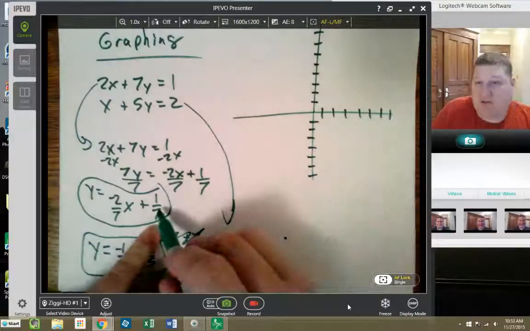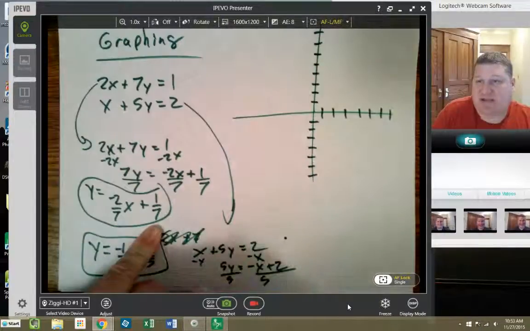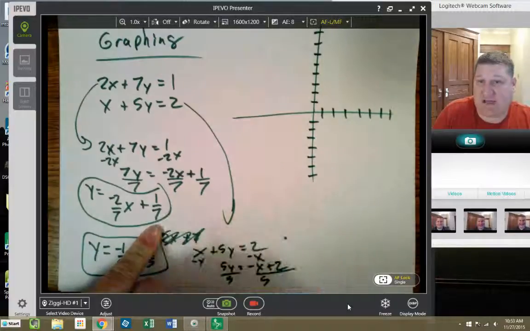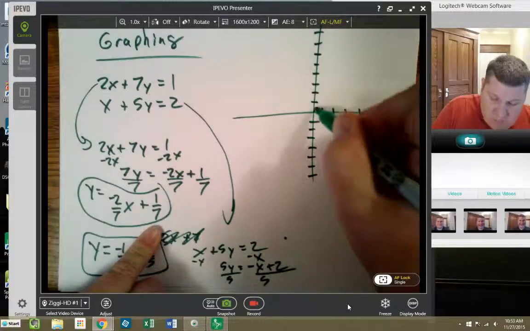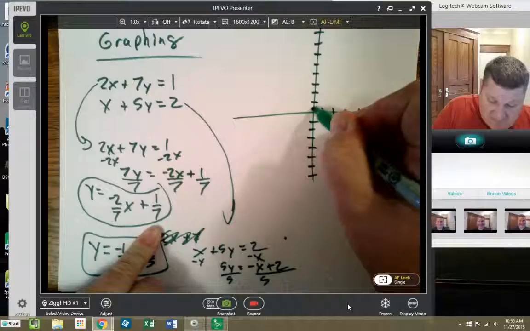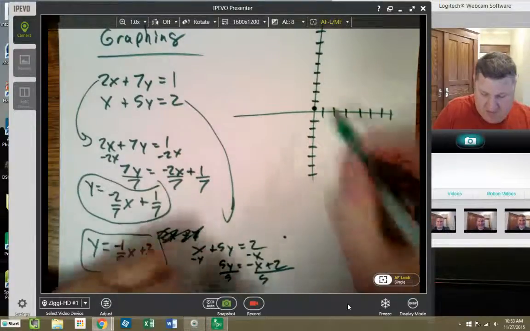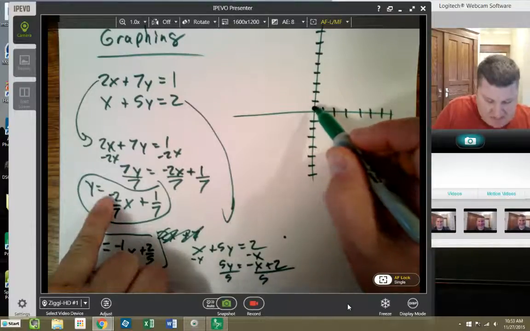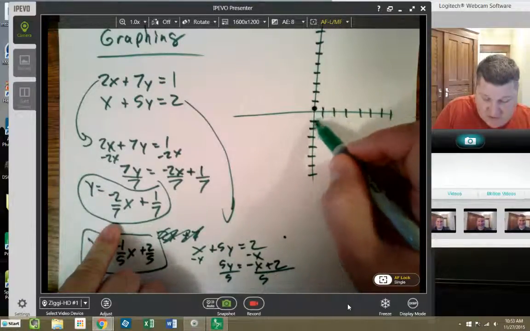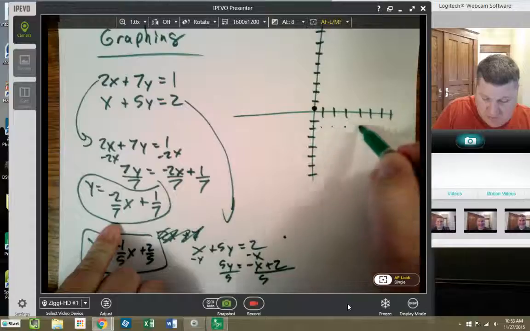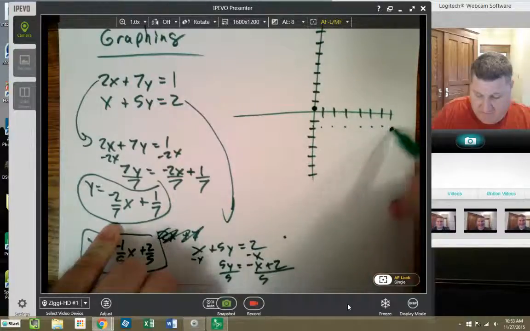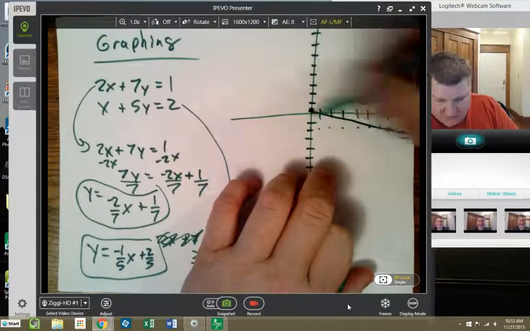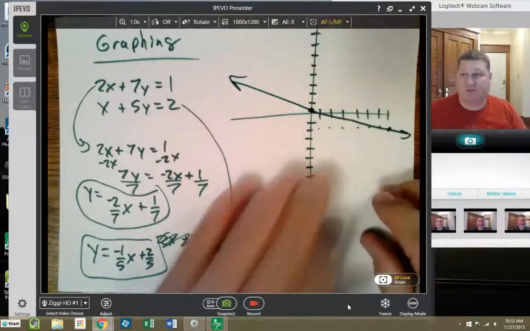Now, a y-intercept of 1/7 is going to be on which axis? Which axis will the 1/7 sit? The y-axis, of course, and because 1/7 is almost 0, I'm going to put it right down there at the bottom. Now, my slope is down 2 over 7. 1, 2, 1, 2, 3, 4, 5, 6, 7. And so now I can draw the graph between the 2 points.